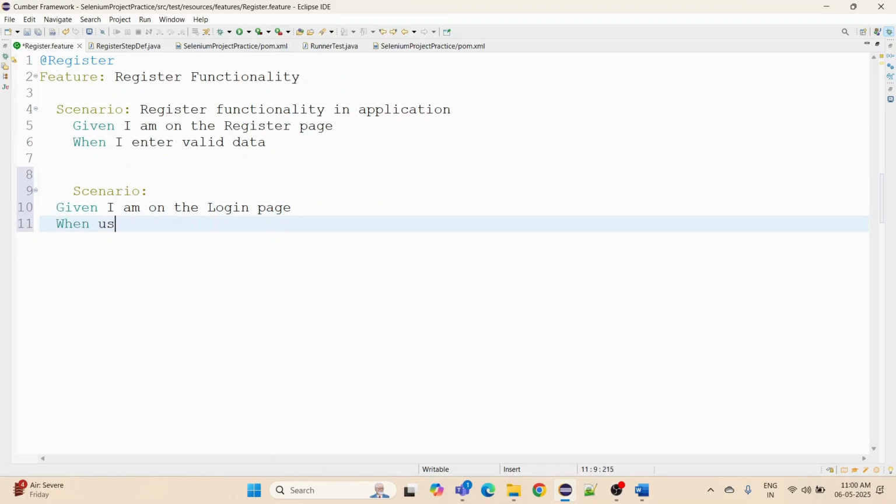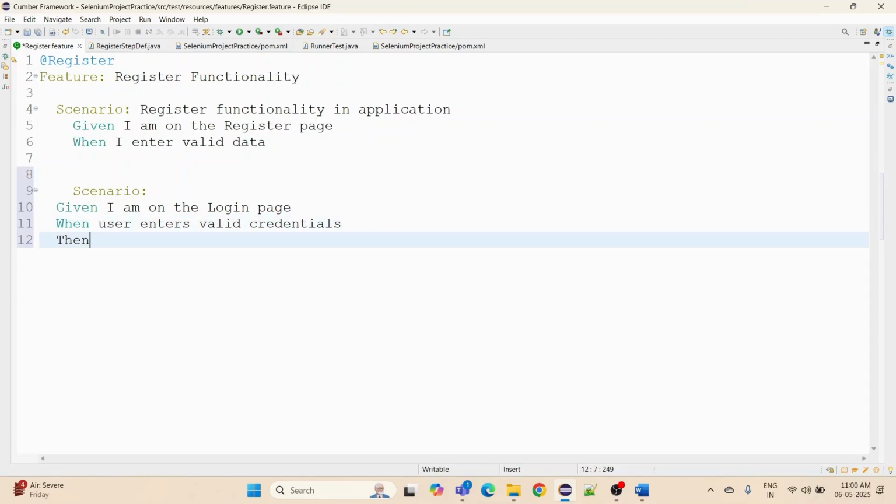When user enters valid credentials and clicks on login button, the user is performing some operation. Then user is on the home page.